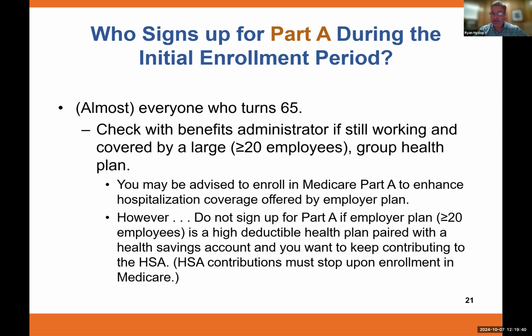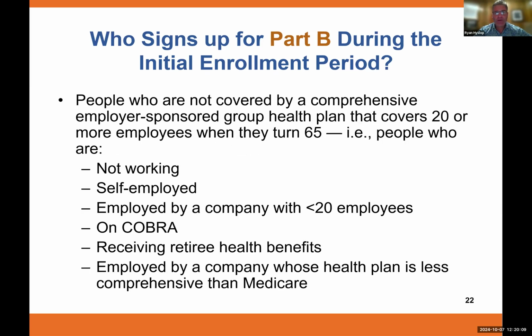One thing I'll caution for those of you that are not in the UCSD system: don't sign up for A if you have an employer plan that has creditable insurance and you have an HSA, because you cannot contribute to an HSA once you have started Medicare. Question I always get: can I use my HSA for Medicare premiums if I'm not collecting Social Security and I want to pay for them out of something that's tax-free? The answer is yes, you can use your HSA to pay for Medicare premiums, or supplement plan, or advantage plan, or prescription drug plan.